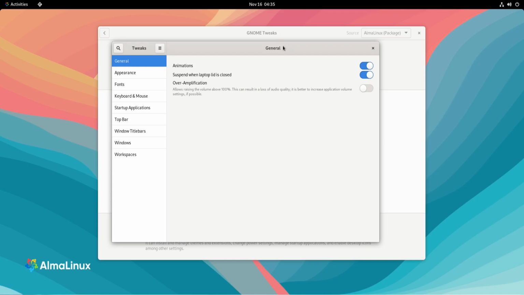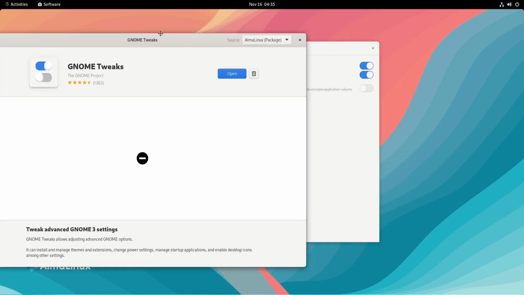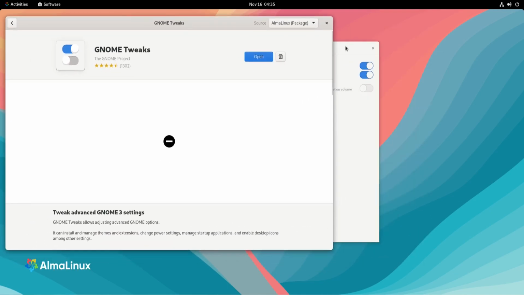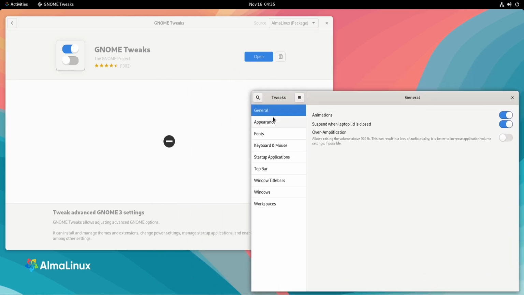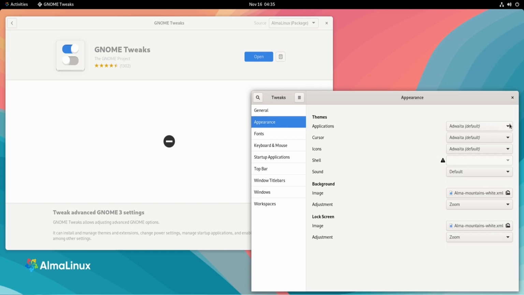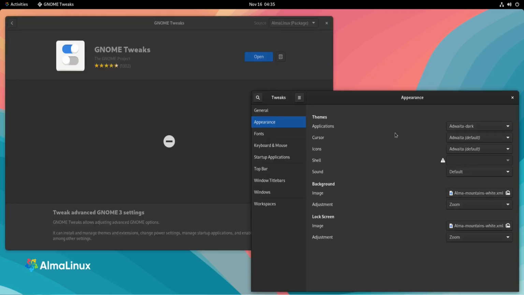So, here is where I'm guessing we can do some tweaking of the appearance. So, you've got to do the GNOME Tweaks. Right now it's on Adwaita. Let's go dark. Yeah, there you go. Cursor, looks like that's the only one there. Icons, it's just Adwaita and HighColor and HighContrast.